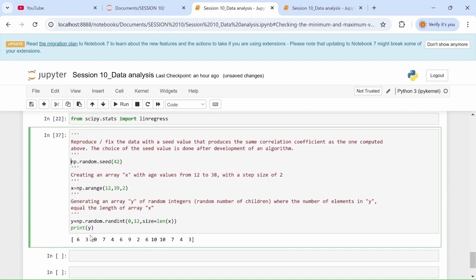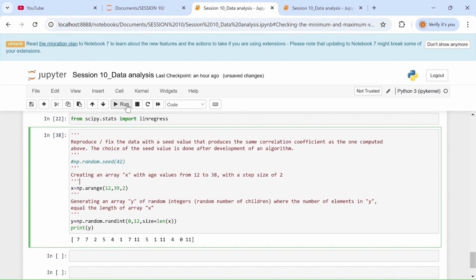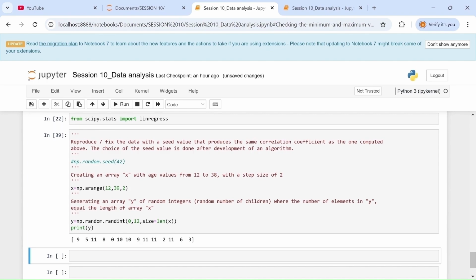Okay. If we deactivate the seed value here and we run for the second time, you can see the integers keep on changing. Run again, the integers change. Why? Because these are random numbers.